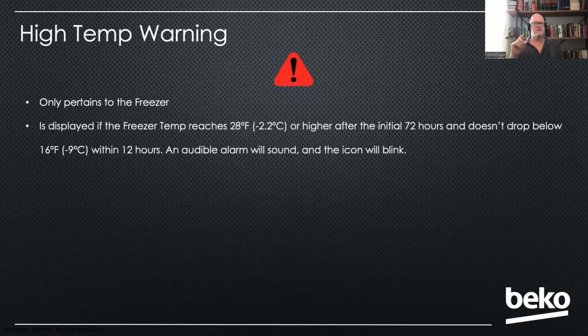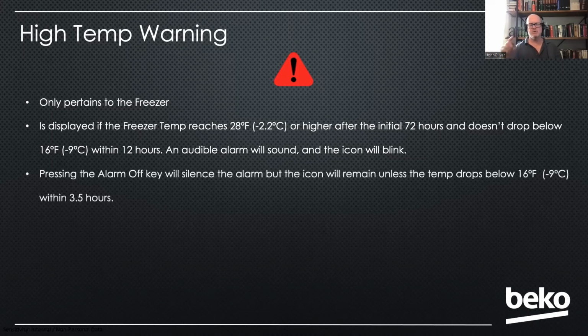What it's telling you is that after the initial 72 hours, the temperature in the freezer has gotten above 28 degrees. We give it 72 hours after it's initially plugged in because we realize it's got to get down to temperature. But after that, we don't want to see those kind of temperatures. So if we see it getting up to 28 and not getting below 16 within 12 hours, it's going to throw a fault. It's going to throw this high temp fault. The customer can press the alarm off key. That'll stop the beeping.